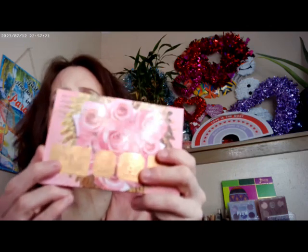Let's see. Oh, oldie but a goodie. Actually, Pat McGrath on her website came out with a new area. It's called Pat McGrath's Vault, and she went ahead and brought back some of her older palettes, and they're actually discounted, so they're not full price. This is one of the ones that she brought back.